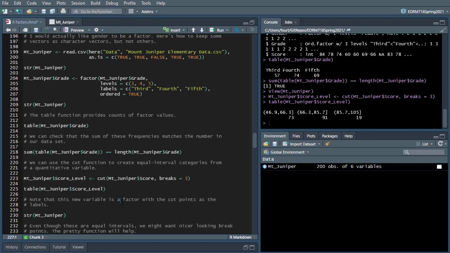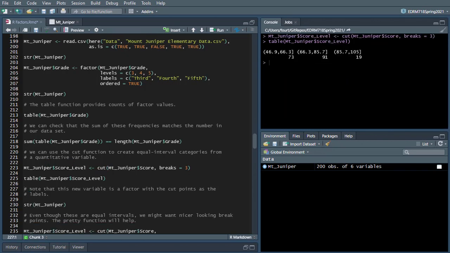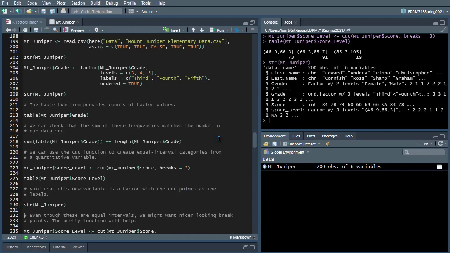Now we stored this cut into Mount Juniper score level. Note that this new variable is a factor with the cut points as labels. So here it is, score level, factor, and the labels are those cut points.